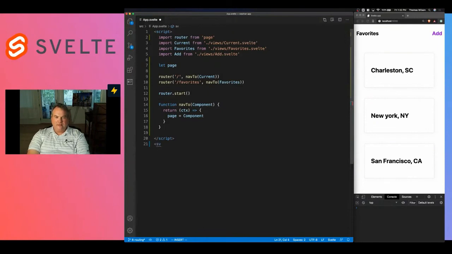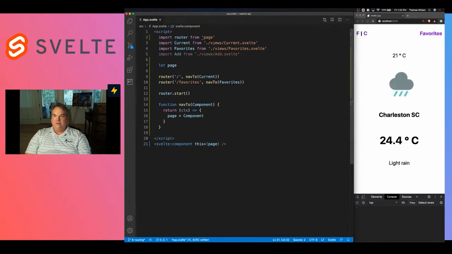They all start with the prefix svelte, and they have a colon, and this one's called component. And with the component, it has a this property. And we just set the this property to page. And what Svelte will do is every time this page value changes, it's going to destroy the current component and create a new component for us. So with that, now we'll have routing, and it's pretty straightforward, easy to follow.